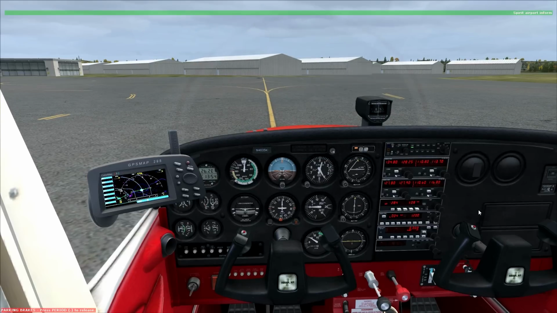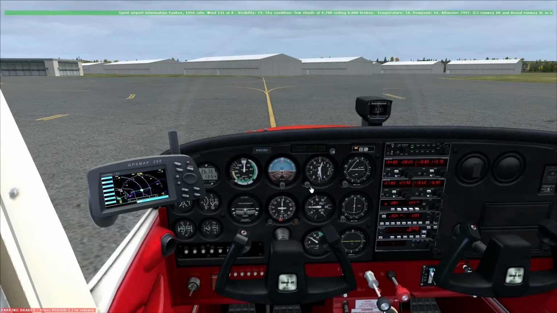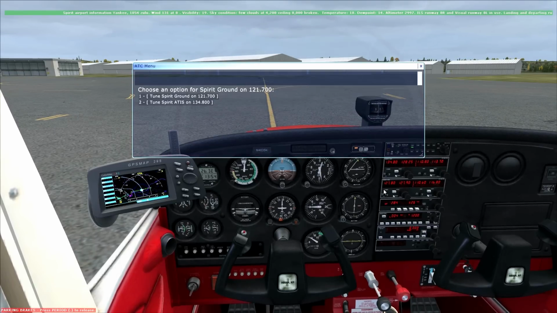Airport information, Yankee 1854, wind 130 at 8, visibility 10, sky conditions few clouds at 4,200, ceiling 8,000 broken, temperature 18, dew point 14, altimeter 29.97. ILS runway 8 right, visual runway 8 left, landing and departing runway 8 right and runway 8 left. VFR aircraft, say direction of flight.